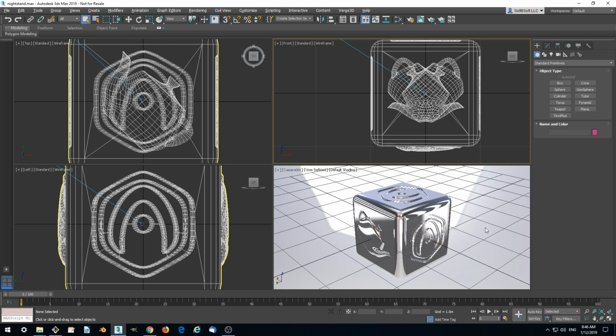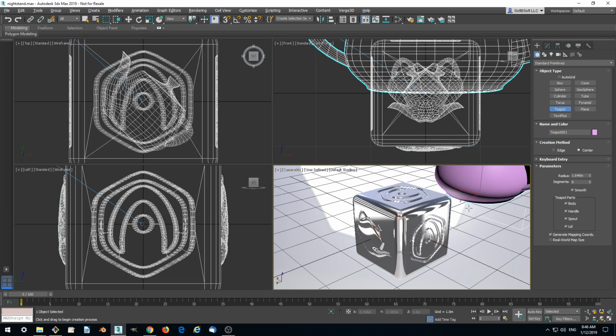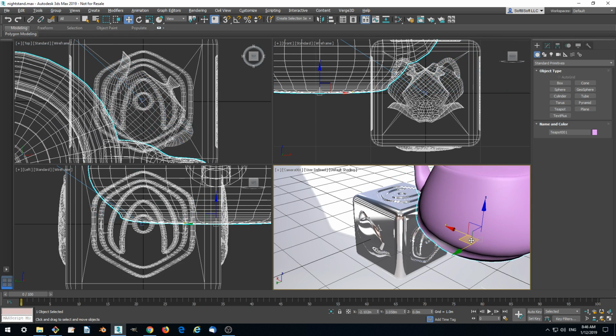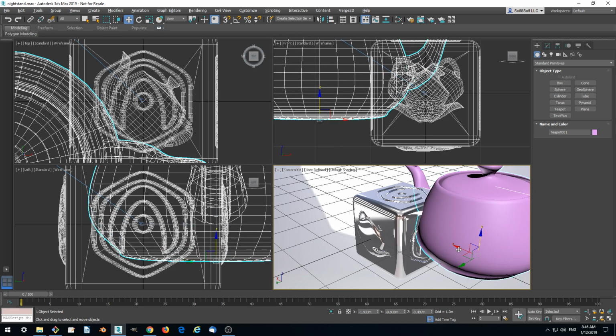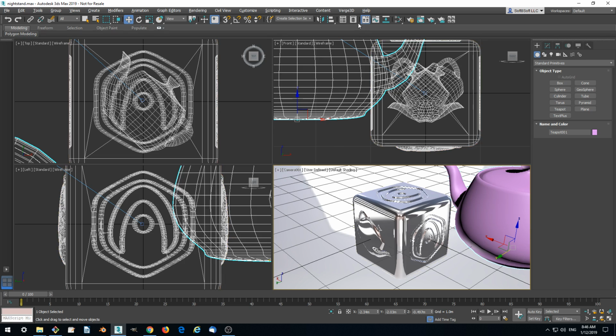So we basically can start working right here, for example, by adding a teapot. So added, we edit our scene, something like this, and let's check it.